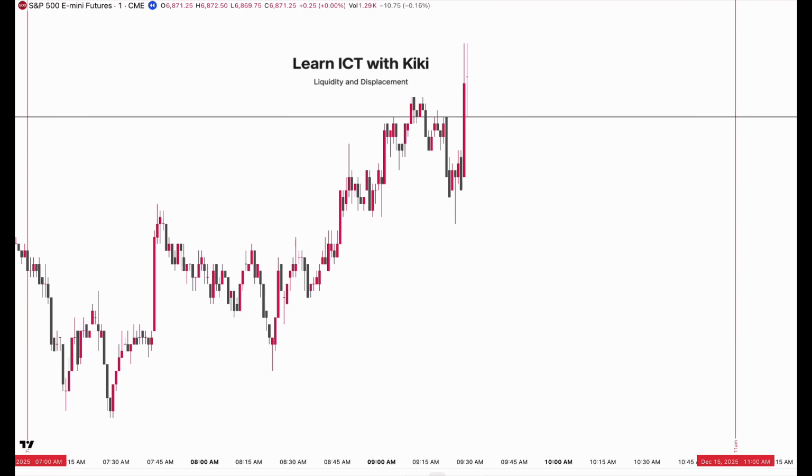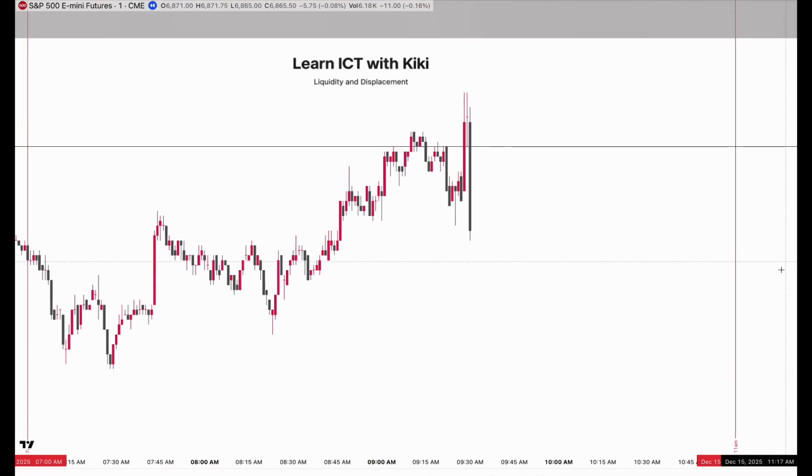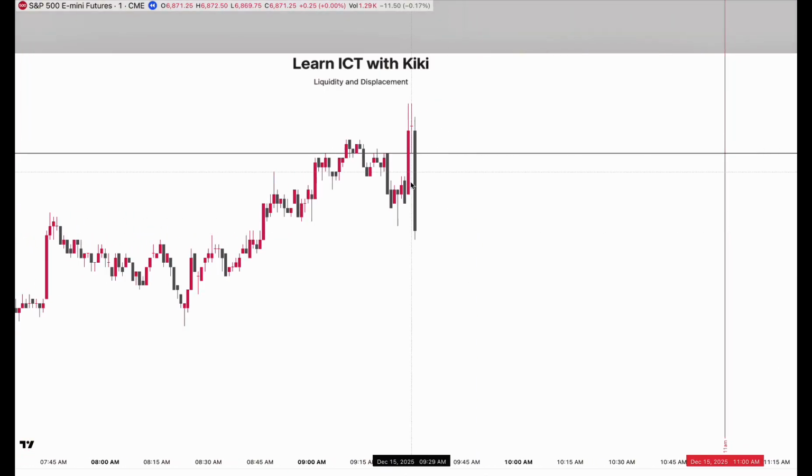We stay patient, and we remember that our job here is to sell. If we see a buy signal inside the sell zone, we do not take it. We wait for a sell signal in the sell area. We wait for everything to line up, and that's exactly what happens next. After waiting, we finally get that displacement to the downside. We get a strong push down that inverts the bullish fair value gap. That alone is enough confirmation for me to enter this trade because we already took buy side liquidity, and now we have strong displacement that engulfed that bullish fair value gap.